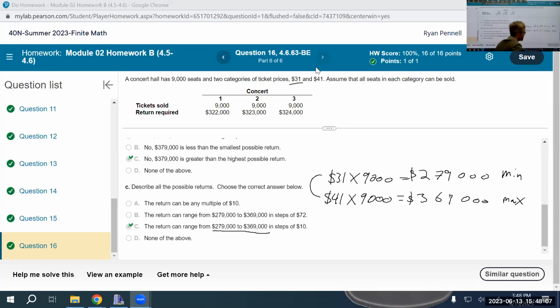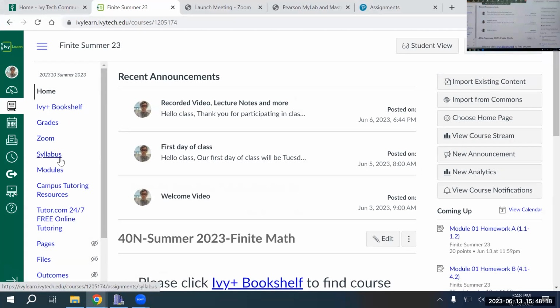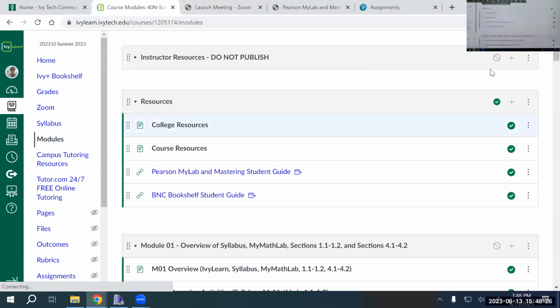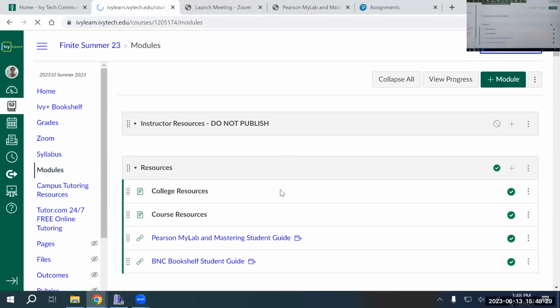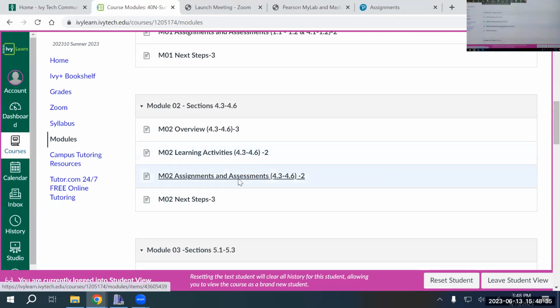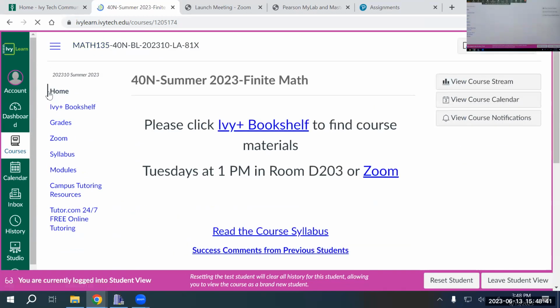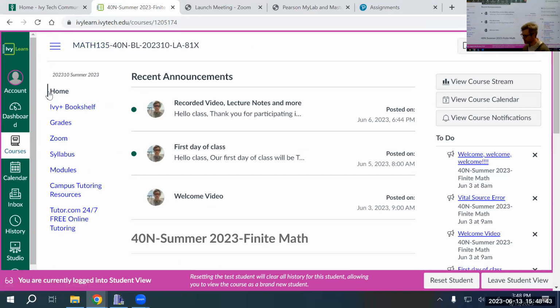This week we have, you guessed it, 2 homework assignments and 2 quizzes, just like last time. Please be sure you can get that through the Ivy Plus bookshelf as you've been doing, in the student view. Two assignments and 2 quizzes, just like last time. I think you can take the quiz up to 3 times. I'm almost certain that's true.